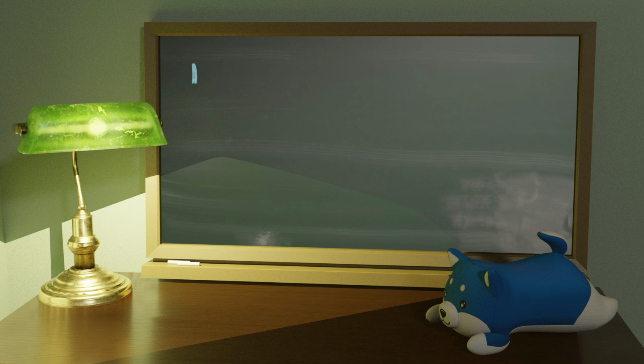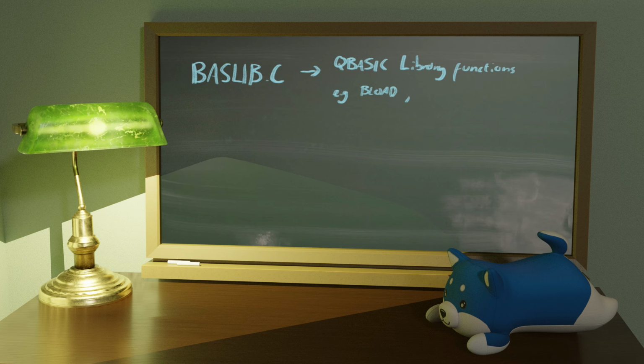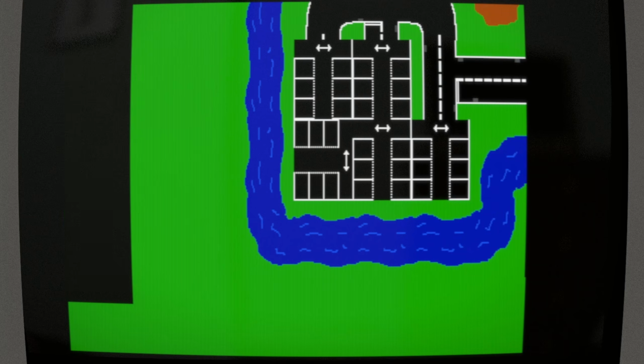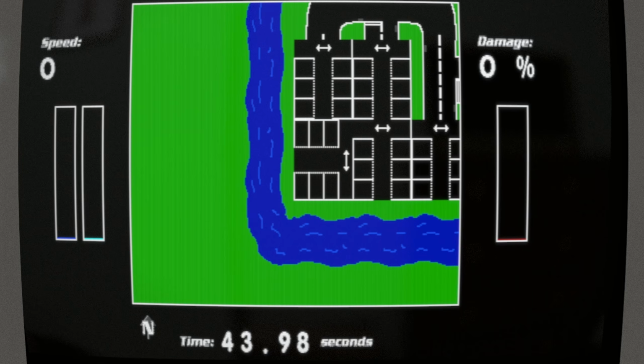My process here is going to be conceptually quite simple. I'll replicate all the QBASIC functions which Velocity 2 calls, such as line and bload and locate and all the rest. With those in place, it will then be possible to create a one-to-one translation of the game code into C, including all those suboptimal approaches like drawing nearly a whole screen of tiles only to overwrite them, all without any off-screen buffers.